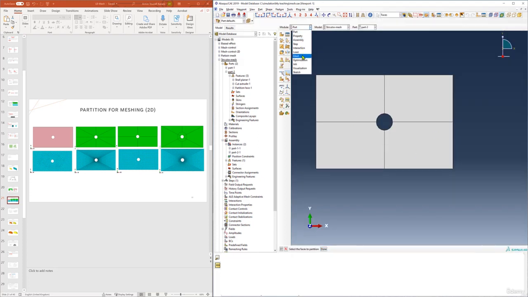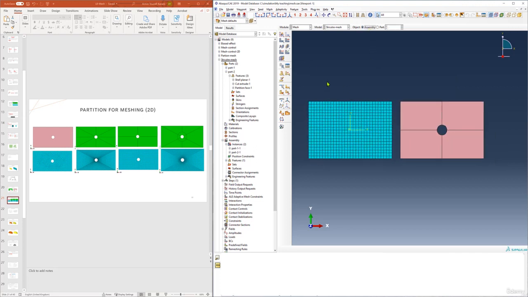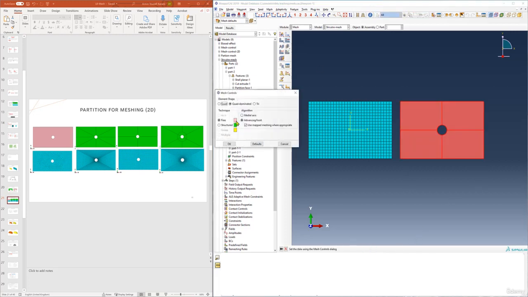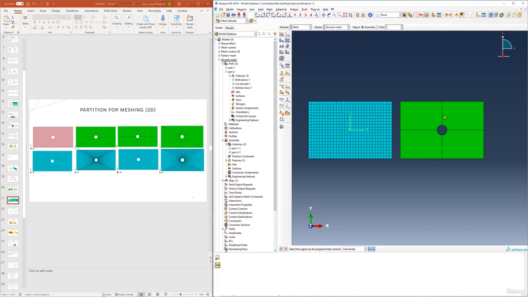Then if I go to mesh and go to assembly, then I can assign a mesh to this one, and I say I want it structure, and then click on OK. Then as you can see, I have a structure mesh here, because it turned green, so it's possible to apply a structure mesh.